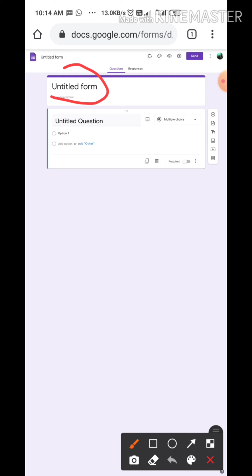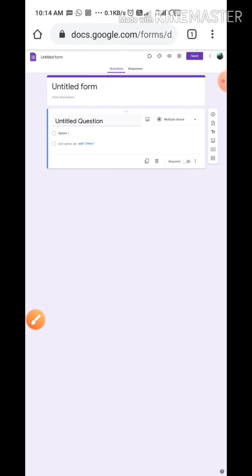In this form there are several sections. First is the heading, the title which you want to give to your Google Form. Then you have your question box. In this question box we have several parts. First is the part where we will type the question. Next is this part. Here this part is to select what kind of answer you want.